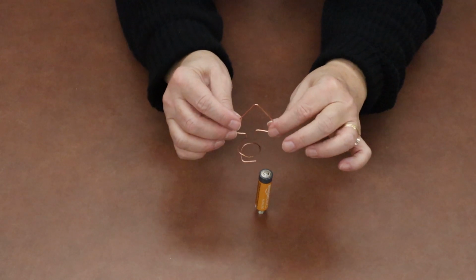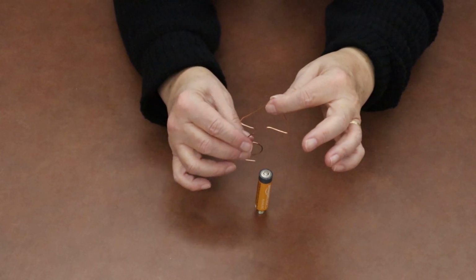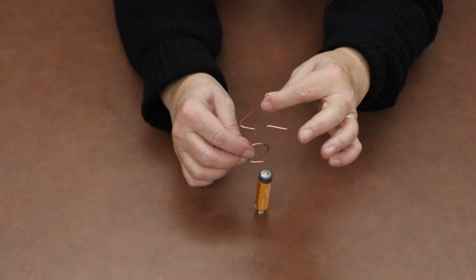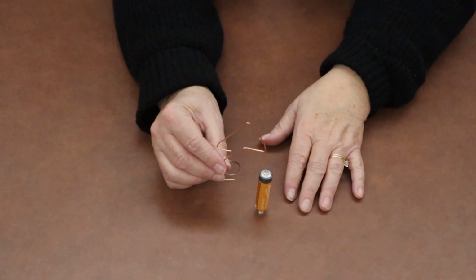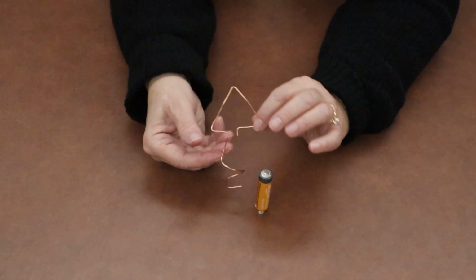And just make sure that part of this is balanced. So you may have to straighten your wire a little bit, or maybe make a curl a little bit different. But all in all, that's how we made this work.